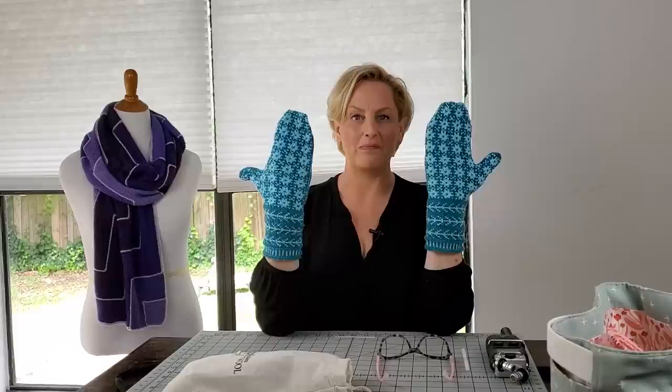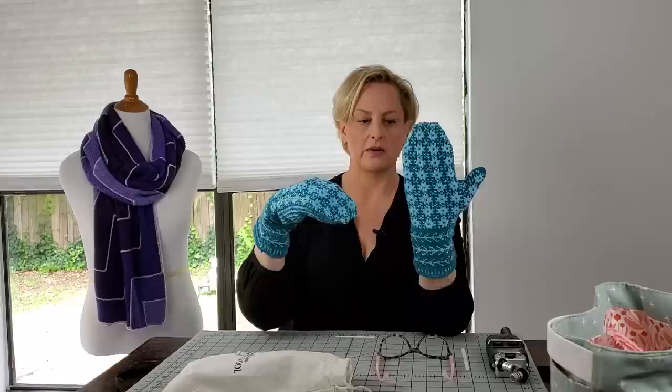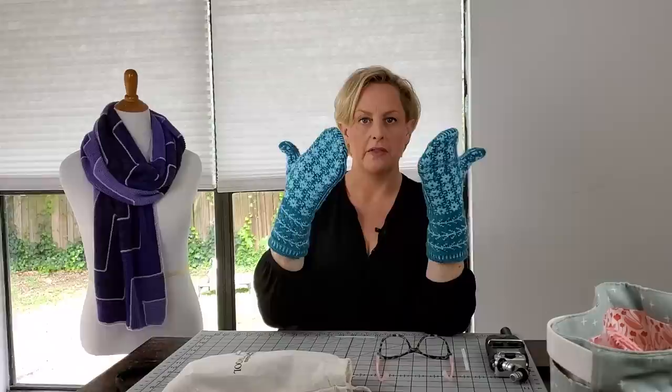Run through the techniques used in these mittens. They're called Twilight mittens from Mountain Meadow Wool, and they're a Fair Isle design, which means there are two strands of yarn used, one darker and one lighter, and that makes them extra thick and warm, and they feel great, very warm, 100% wool. And these come in a kit.